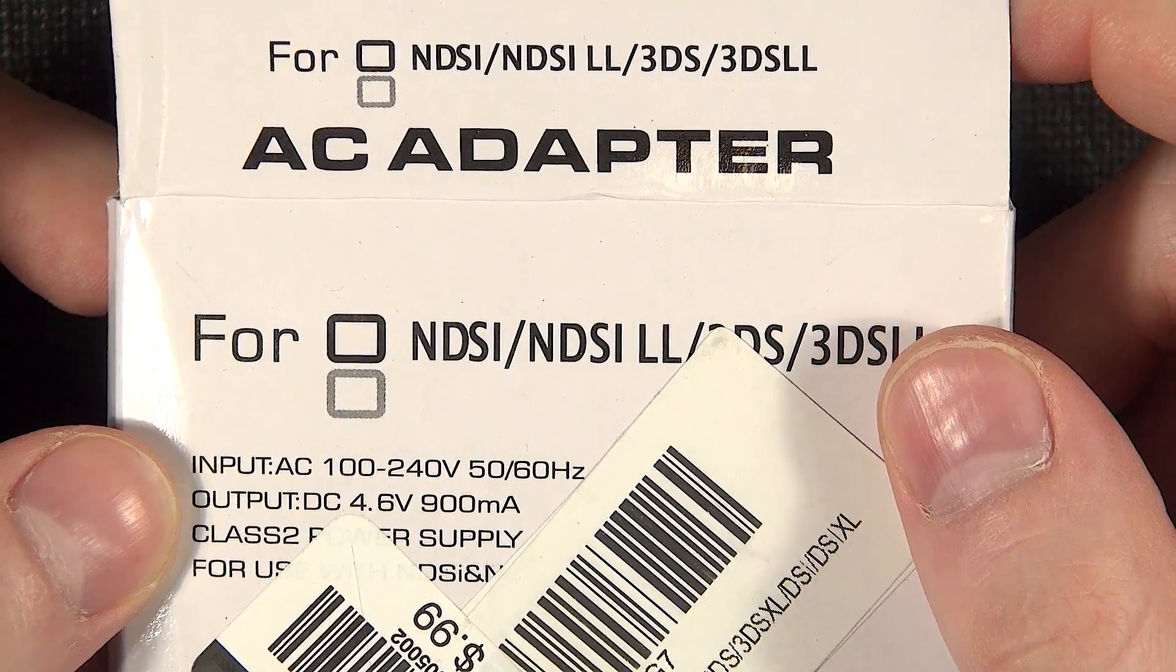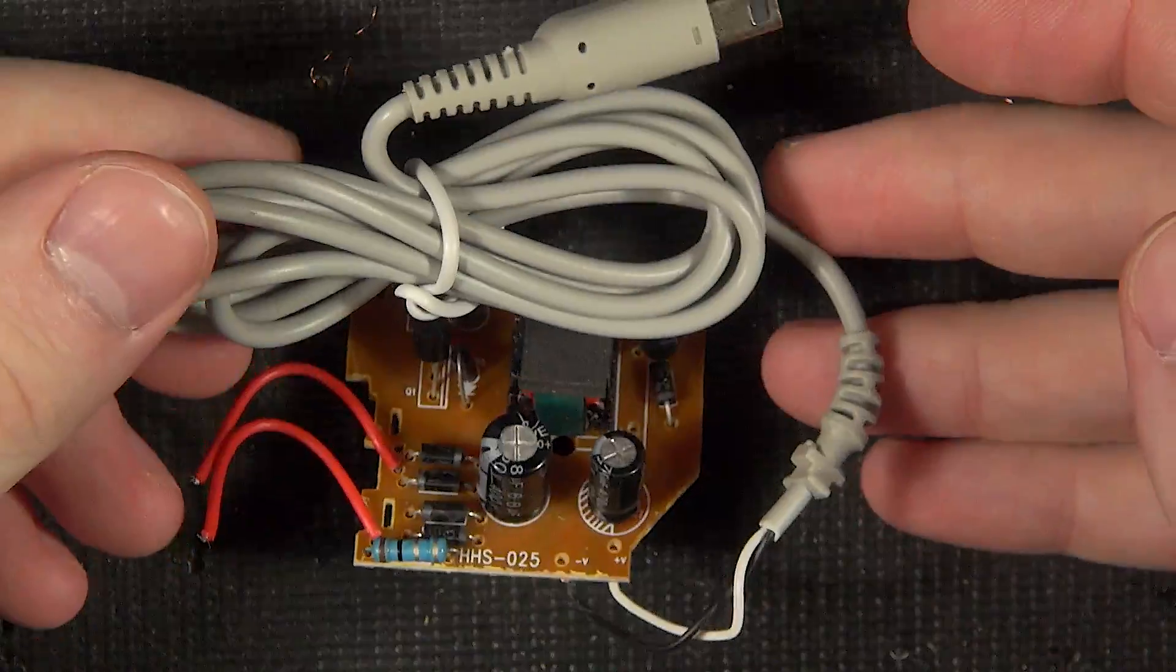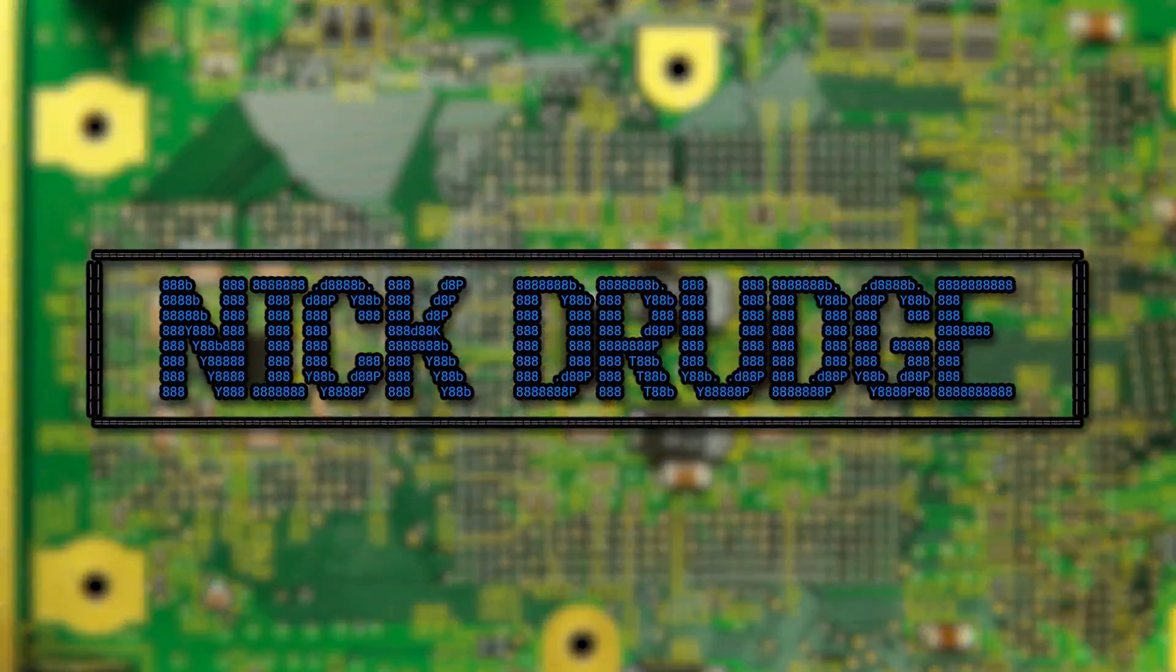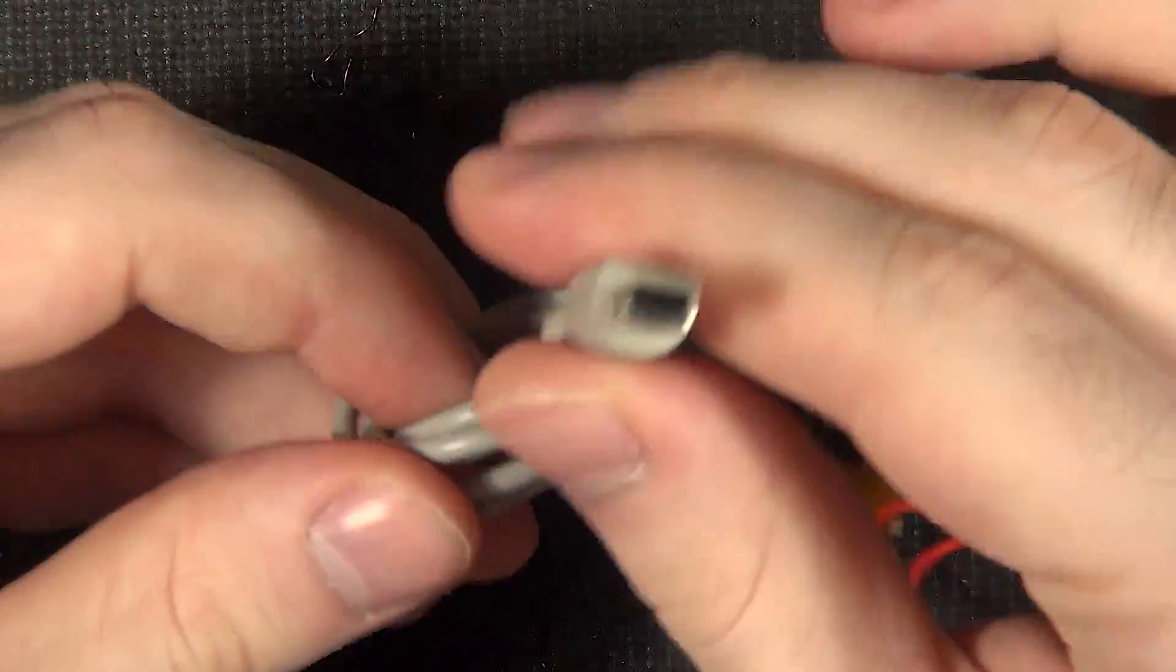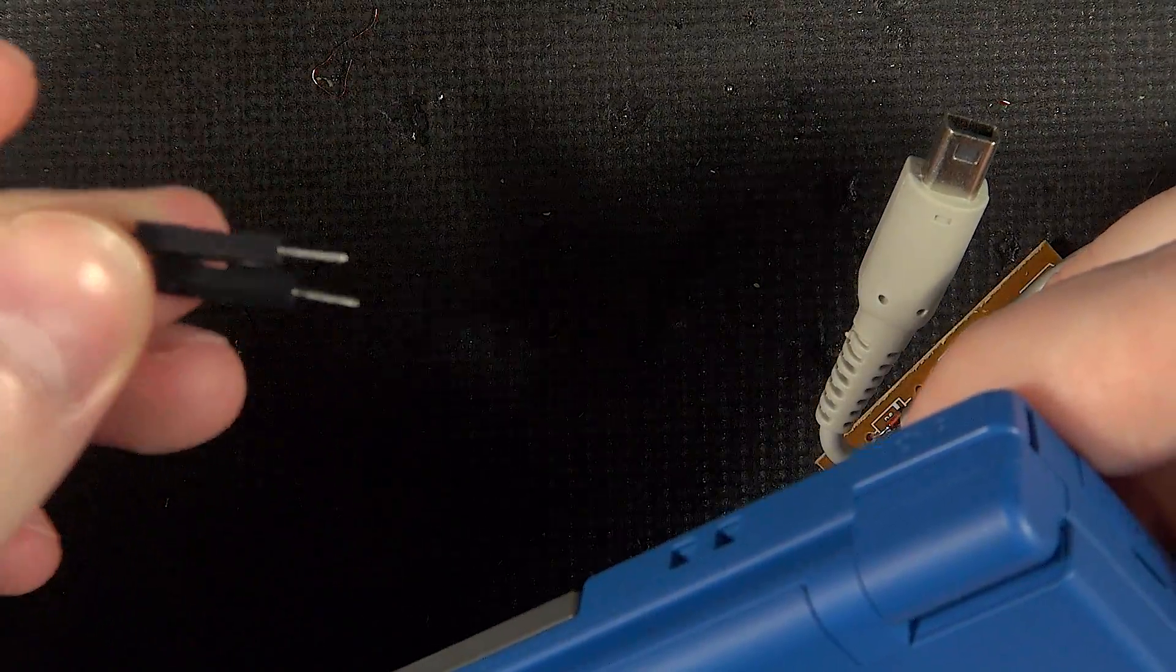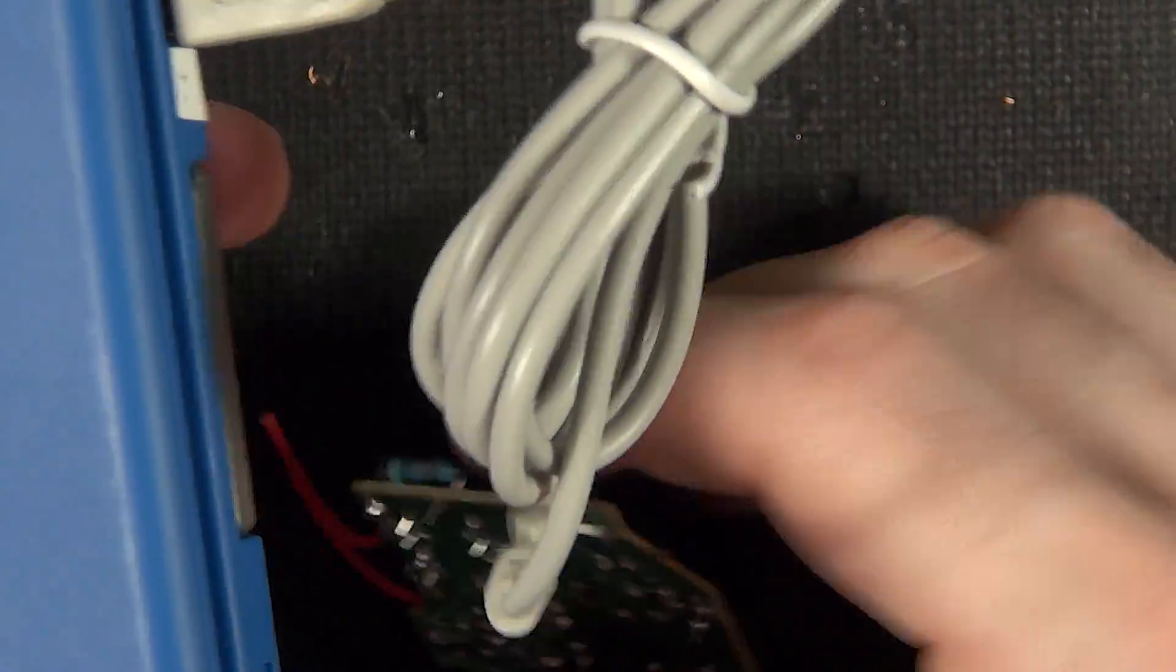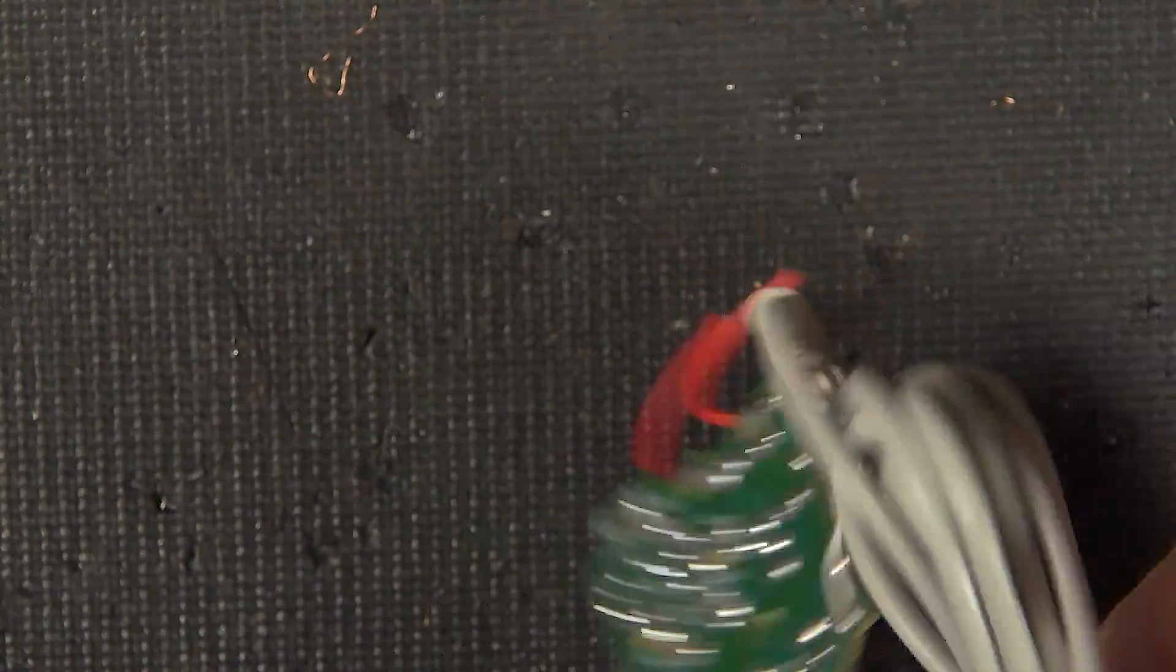In the last video, I tore down this charger for DSi, and I said there was something I was going to use this charger for that wasn't using the charger itself. What I really want is this connector, because as I've previously shown, sure we can use this header stuff and it works, but why not just use an actual charger? Instead of using flaky weird circuitry, buy it just for the connector.